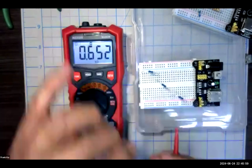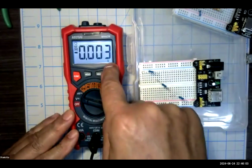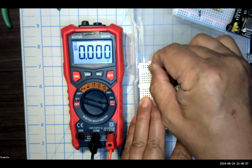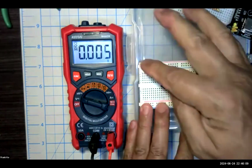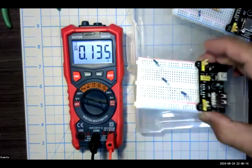All right. Now, once we have verified the ohms, the next thing we need to do is verify our voltages. So disconnect, go to V for voltage. This says V for voltage. And now I'm going to connect this resistor back to the red rail.